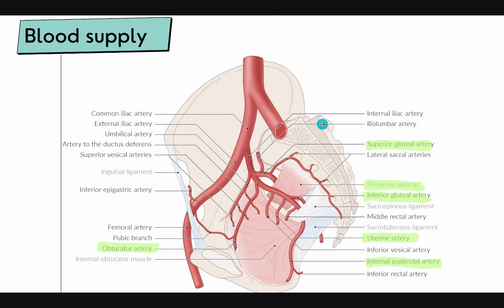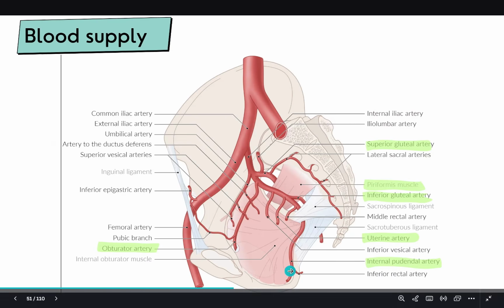Now, moving on to the blood supply of the pelvis. The pelvis itself is supplied by the internal iliac artery. So we have the abdominal aorta that divides into the common iliac arteries, and then the external iliac and the internal iliac. Now, from the internal iliac, some of the main important branches that I want you to remember are the superior gluteal artery that goes through the greater sciatic foramen above the piriformis, and we have the inferior gluteal artery that goes through the greater sciatic foramen but below the piriformis. And then we have the internal pudendal artery. The internal pudendal artery, very important for you to remember, goes out through the greater sciatic foramen and then enters back in through the lesser sciatic foramen.